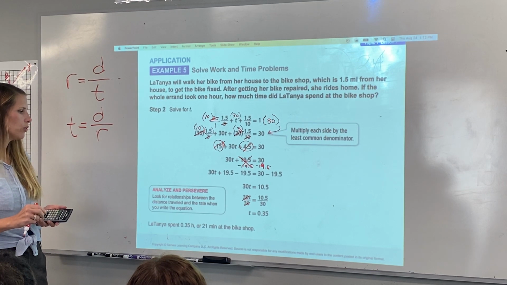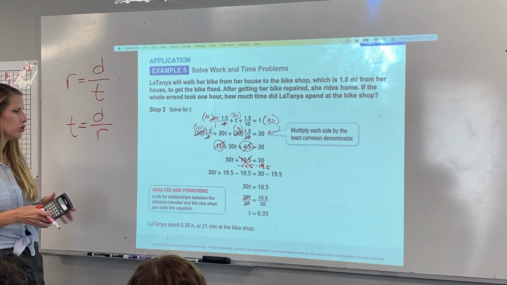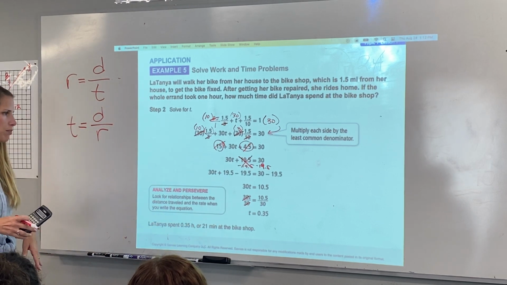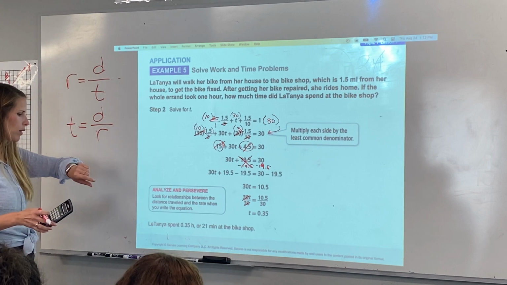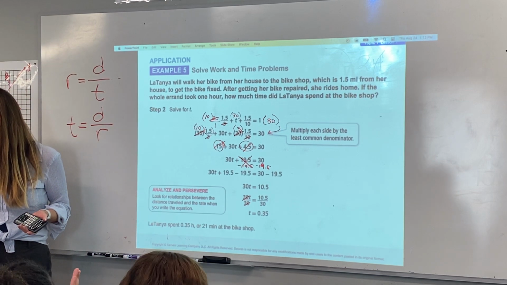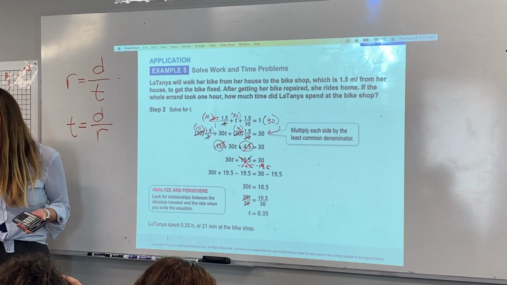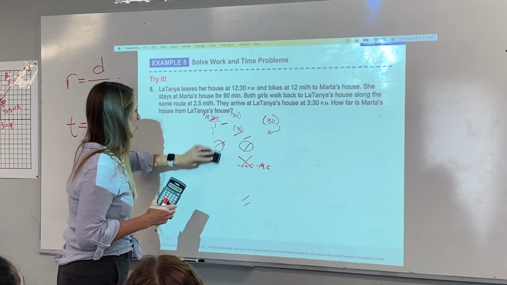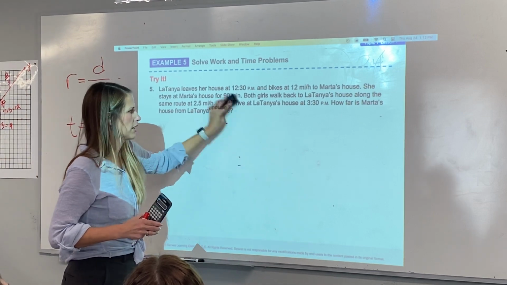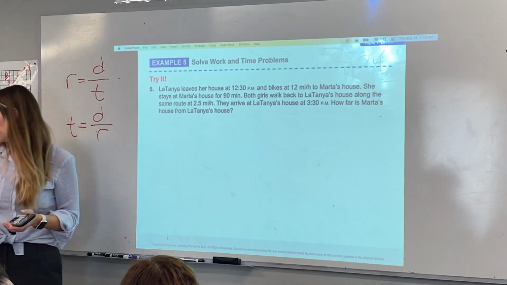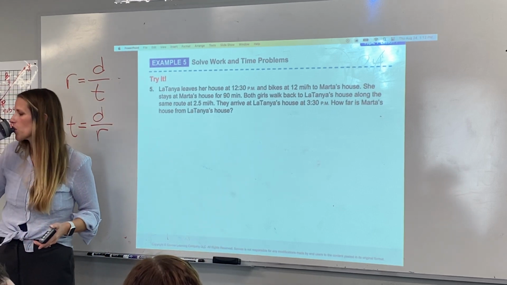You would have to convert it, but you don't have to worry about that at this point because they would accept both answers. But I can answer that another time. You would just convert it with a proportion from minutes to hours. Okay. How are we doing on time? I think we can do this. Let's do this.